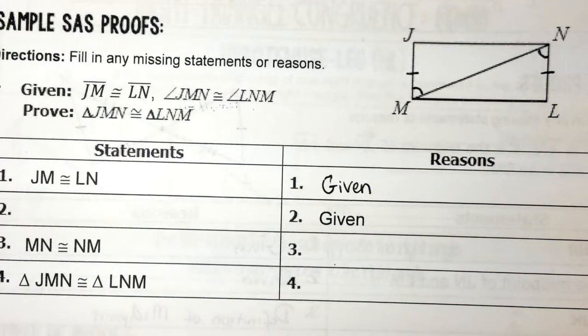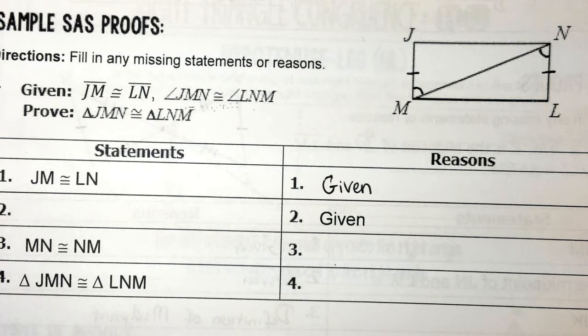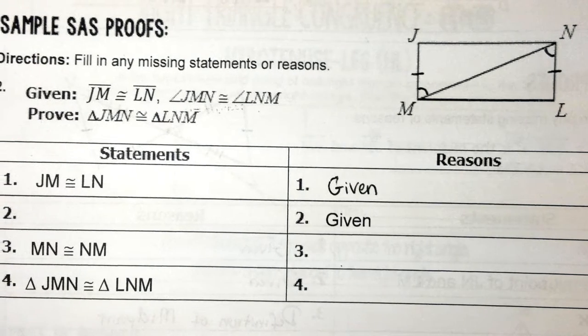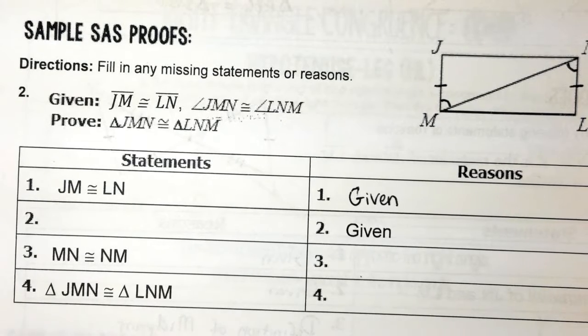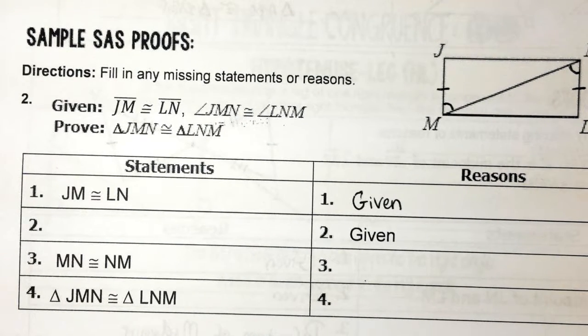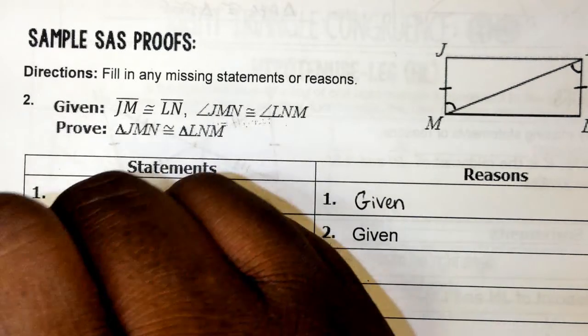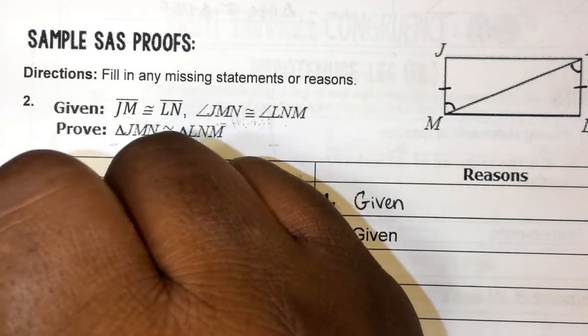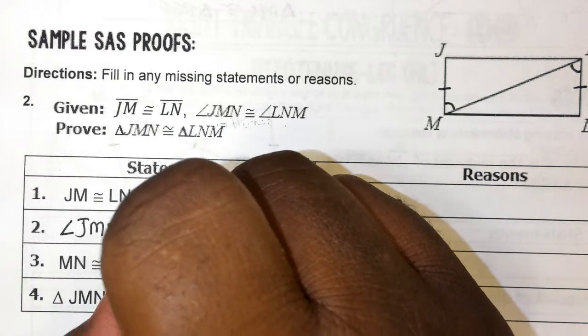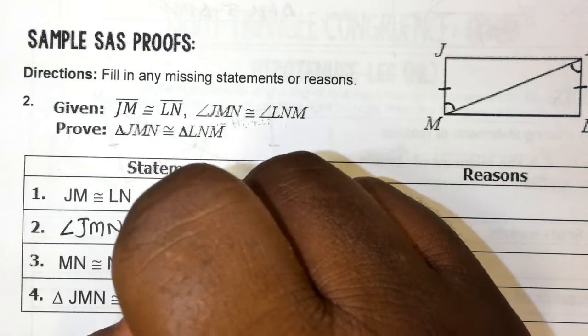Then on the other line, our statement is missing, but they say given. What should go there, Juan? This ain't no trick, but I think your focus is off, man, because you should be able to answer that pretty quickly. Nasir, go ahead. Thank you. Juan, all I'm asking you to do is state what's already written at the top, man.